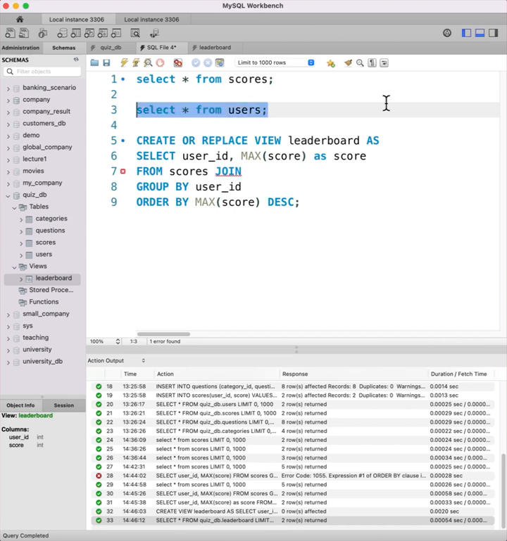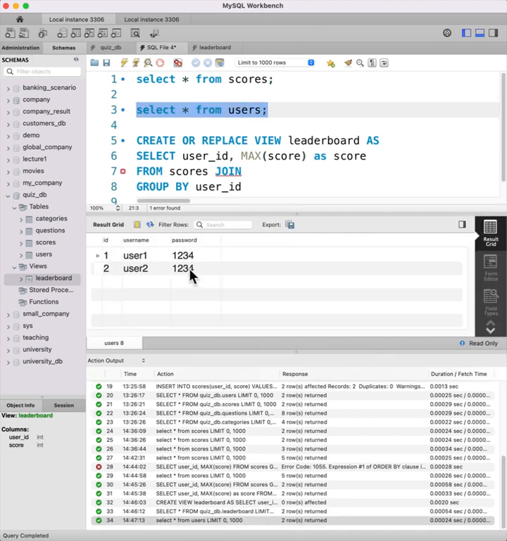Let me show you the users table. So the users table has a user ID and username. So I'm gonna join it with users on scores dot user ID equals users dot ID, and what I want to see is actually a username.